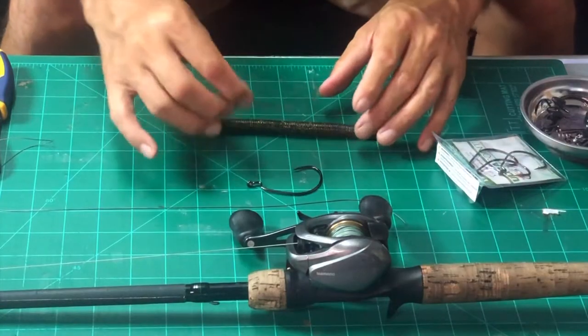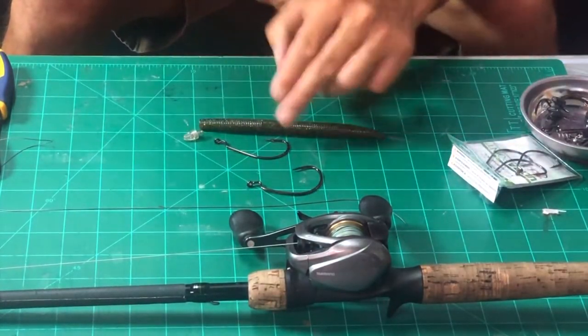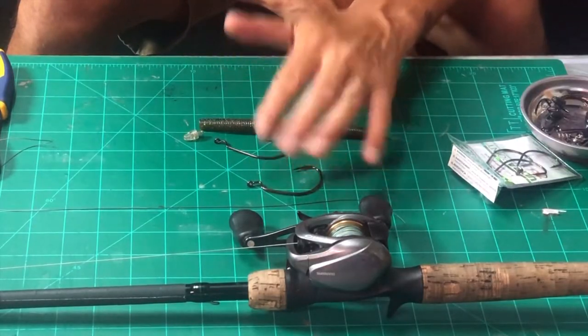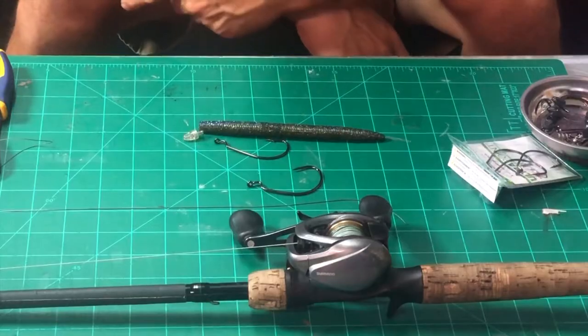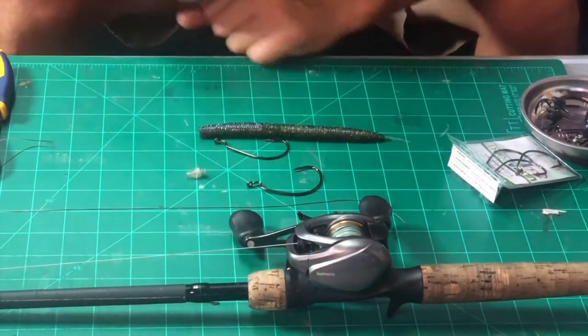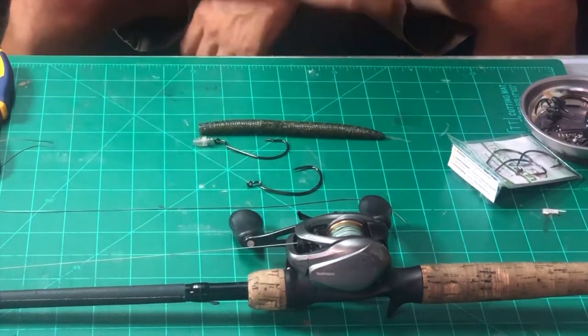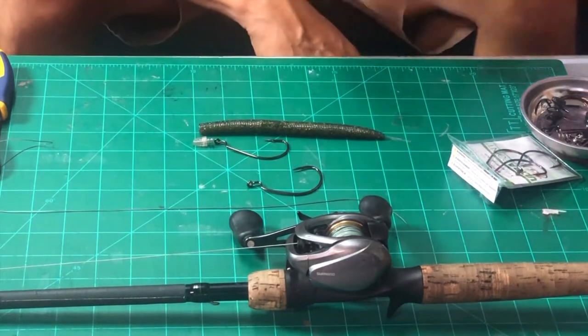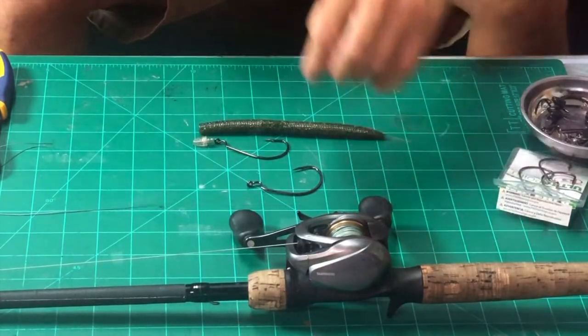And if you were gonna rig this normally, it would be extra frustrating because there's nothing holding the bait on. That's what this little kickback is for, to keep your bait on the front of the hook over the eye. But since we're gonna be using this hollow point in front of it, it'll take care of the problem. All right, so I'll rig this up and I'll show you how I do it.